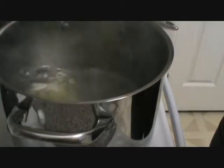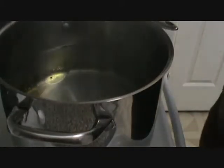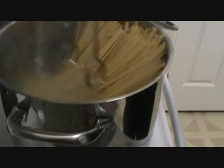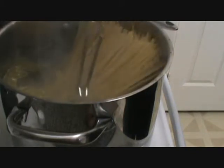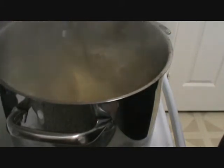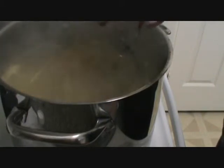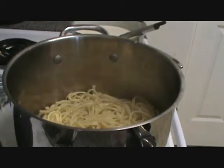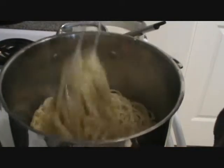When our water starts boiling, add just a little splash of extra virgin olive oil, then throw in your fettuccine and get it all under the water. Fettuccine takes a little bit longer to boil than regular spaghetti pasta because it's so thick and it thickens up even more. Be sure to stir your fettuccine once it's in the water so it doesn't stick together — the olive oil should help with that. Once your fettuccine is cooked all the way through — you can tell by taking a piece and trying it, and if there's no hard spot in the middle, it's done — just drain it like any pasta. Rinse it, drain it, add a little olive oil, and there's your fettuccine.